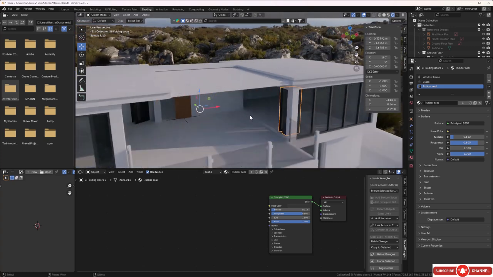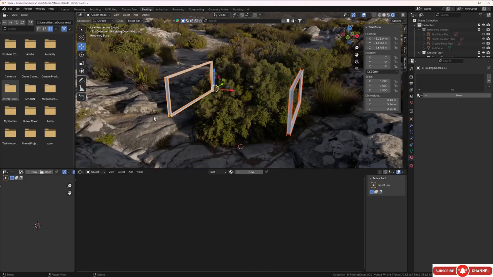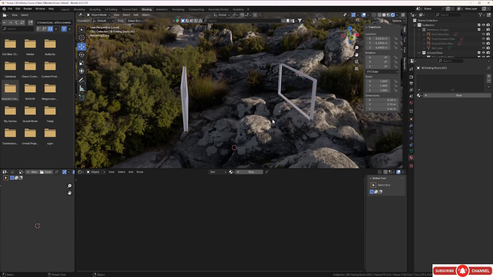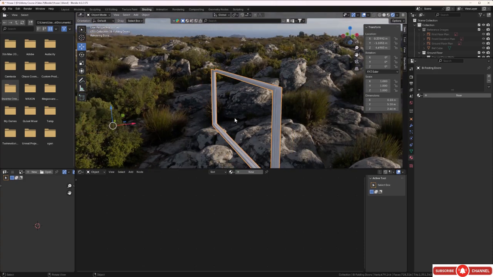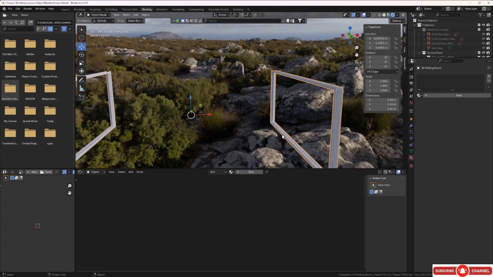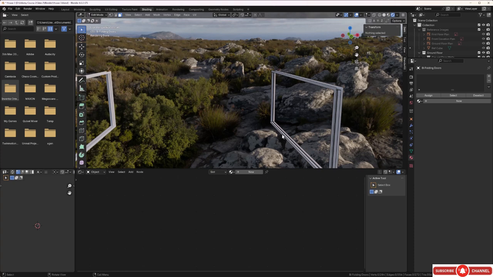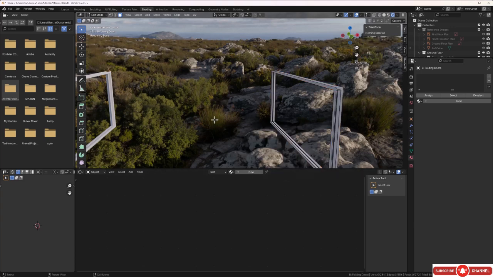So now let's just grab maybe this frame here, hold shift and grab this one, and let's isolate those two items. Let's have a look at the scales on these. That one's fine. And what's this one like here? That one's fine as well. So maybe I'll just tap into edit mode with this one first, and I'll press A for all, and U, and let's smart UV project. Make sure you've got a gap, and click unwrap, and there we go.